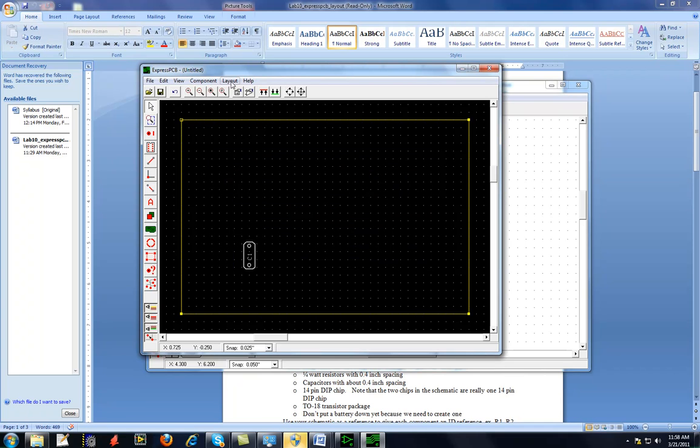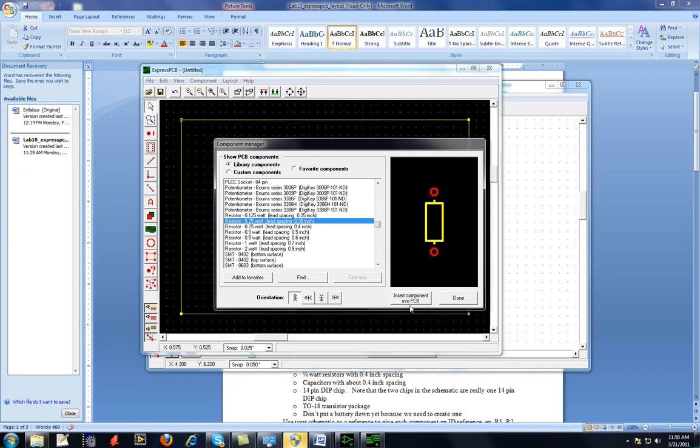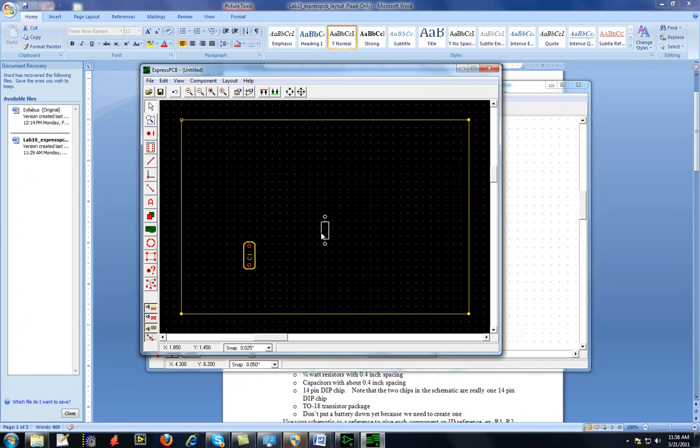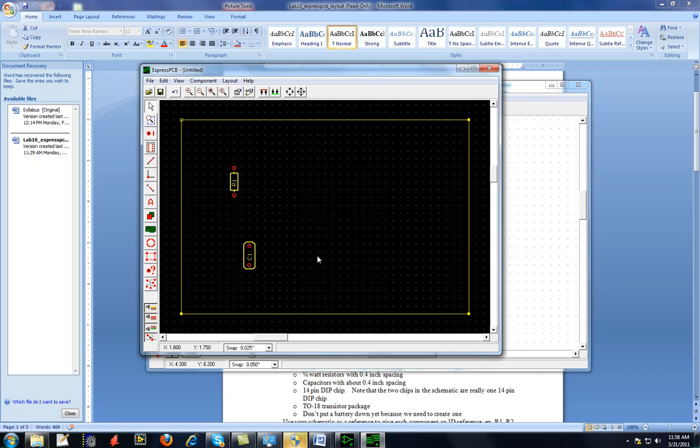For the resistors, I'll scroll down to get my resistor component. Double click on it, R1. Okay, so go ahead and do that for all of them.